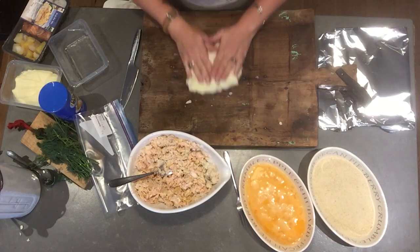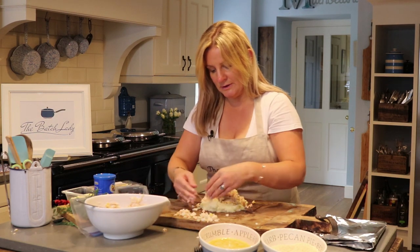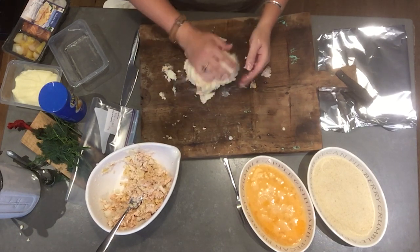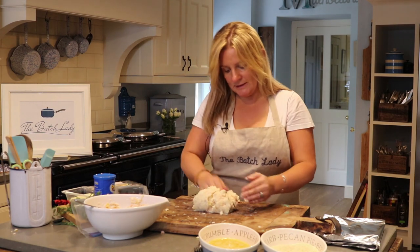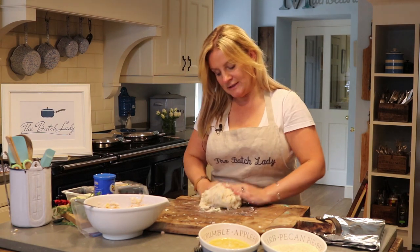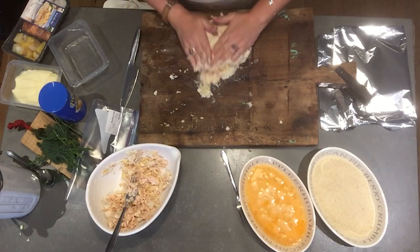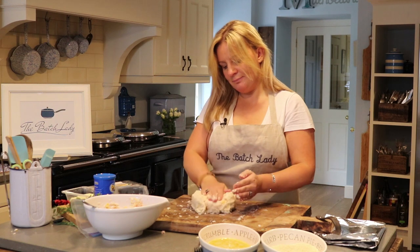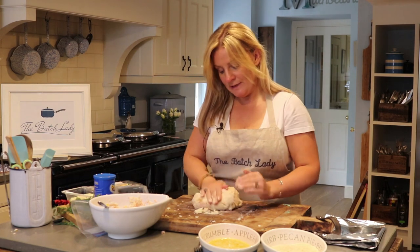I will make three batches of four, because there are four of us. I'm just going to take a huge scoop of fish and mash it through. I don't tend to season this anymore because I already seasoned the fish when I cooked it. We like to be very healthy so I like a lot more fish than mash, so I'm adding some extra fish. As you can see, this mash is really pliable — it's fantastic. One packet of mash is probably going to make about four fish cakes.